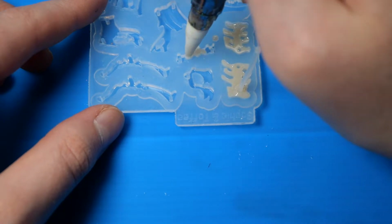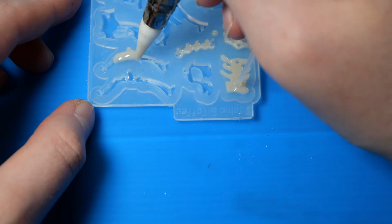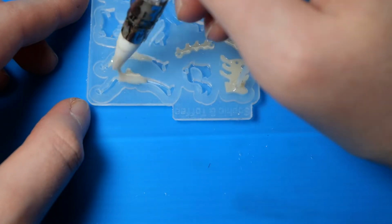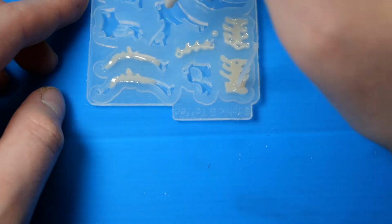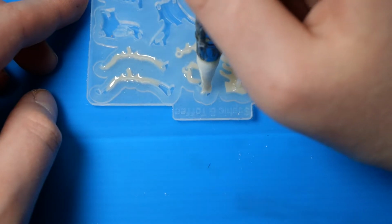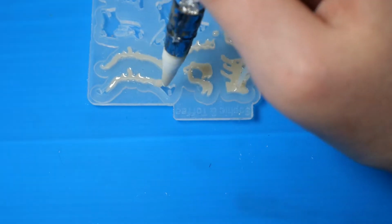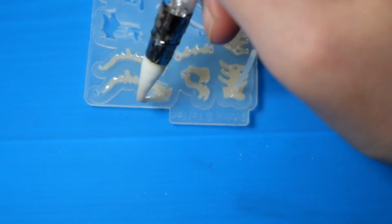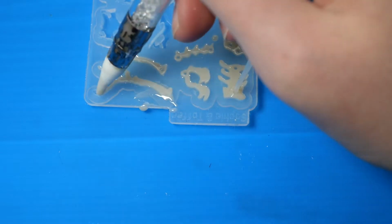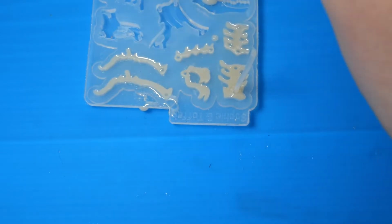And afterwards I'm just really slowly dribbling in resin, and this is actually really sped up, so it took some time to fill these, but I wanted to make sure to not have too many air bubbles, and through this dripping method I could luckily avoid most of them. And of course I messed up a bit, so I had to wipe some stuff away, but you know, nothing that can't be fixed.